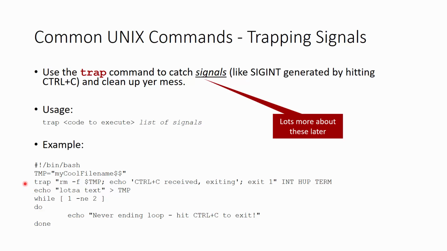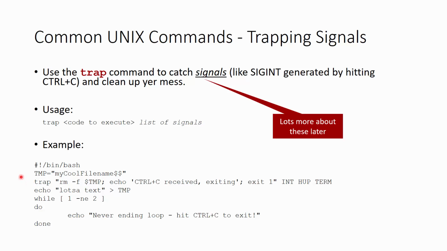One important thing about this is that the trap statement needs to be near the top. If the trap statement was underneath this while do done structure, it would never have been run and wouldn't be active. So when the Control-C came in, yes, it would kill off the script, but since trap had never been run, it won't do the cleanup routine and it won't output that to the user. So remember, trap statements need to go as close to the top of the script as possible. It can't go on the very top line because here I'm using this temp variable, and I have to declare it first before I can use it in my trap line. But yeah, my trap line needs to go as close to the top as possible.